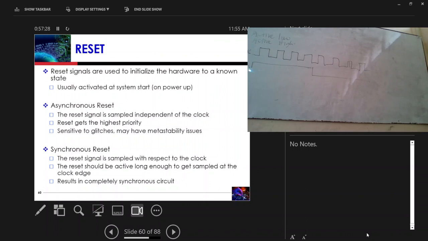Simple concepts. You see, digital systems are actually very easy. You just have to understand the concept, right? Active low, active high, it's just ones and zeros. Active low means that when the reset is low is when the system gets reset. Active high means that when the reset is high is when the reset takes effect. You will always be told whether the system is active low reset or active high reset.